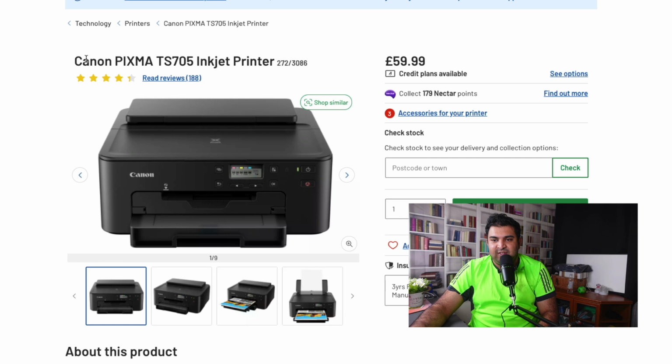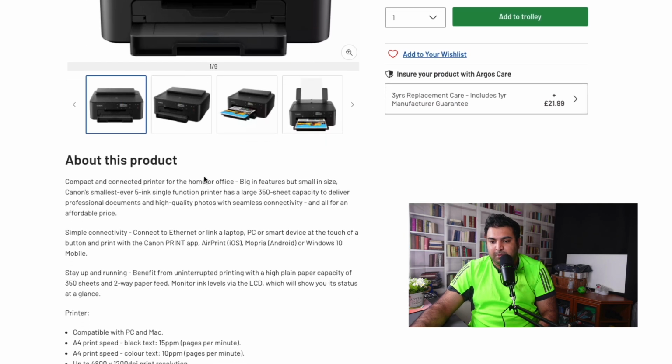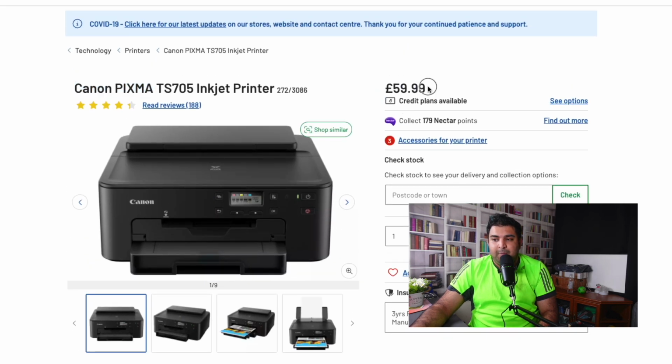This is the Canon printer, Canon Pixma TS705 inkjet printer. We got a picture as well. We got a description as well. We can copy everything from here. And we got a title as well. The price for this one is $59.99 on the Argos website.